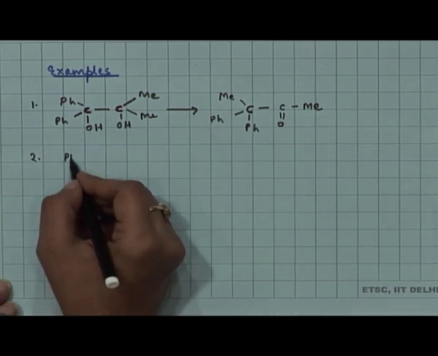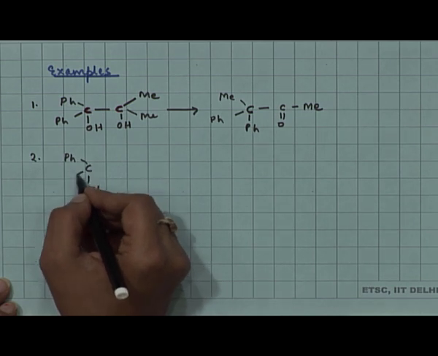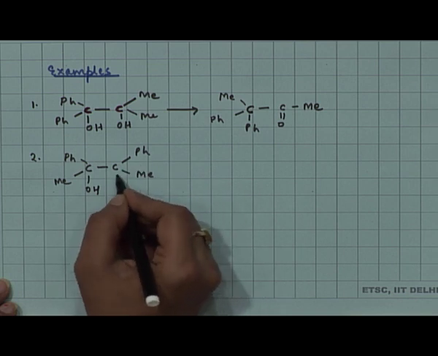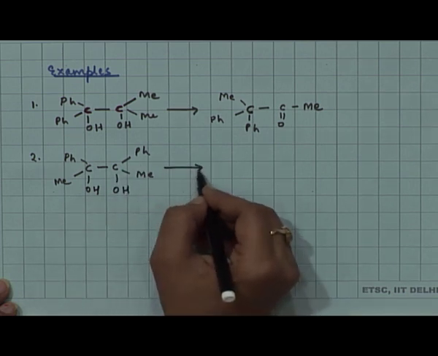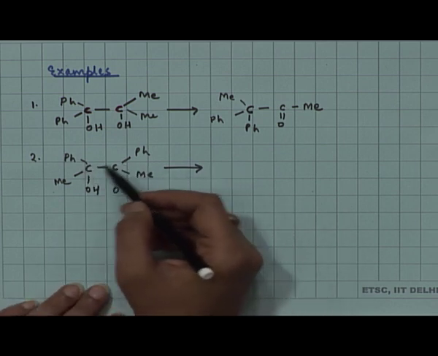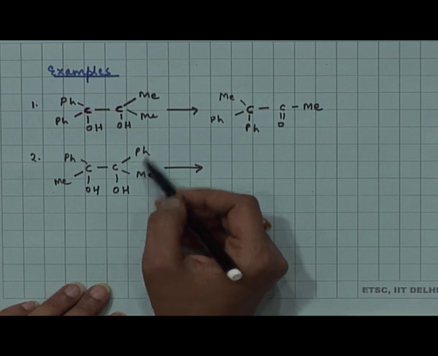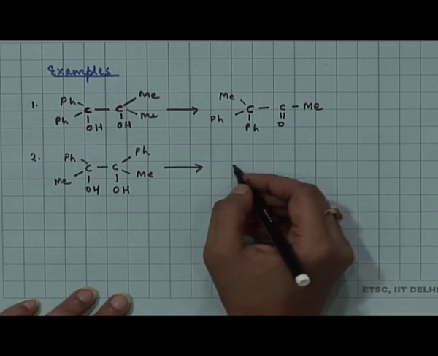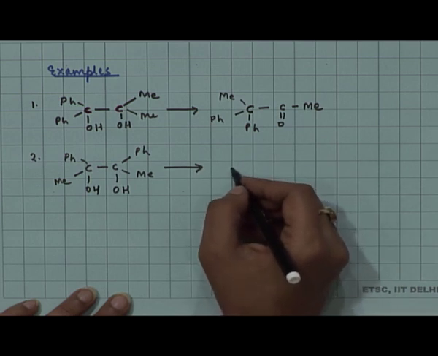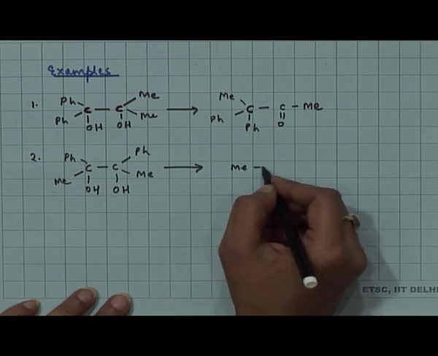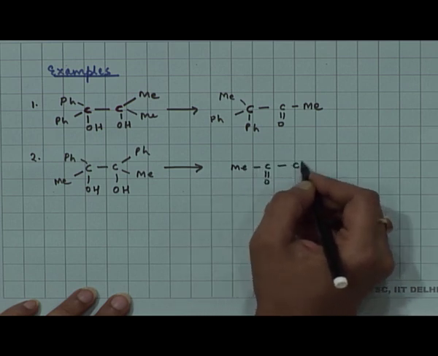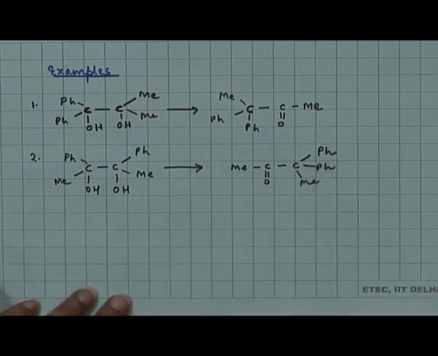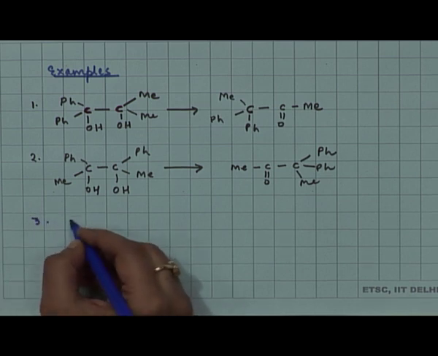If you have, instead of this, a pinacol, again we have discussed already, in both the cases it is an identical carbocation which will be formed. Now it depends upon the migratory aptitude, which depends upon the stability of the cyclic intermediate. In this case a phenyl migration would be preferred over a methyl migration, and therefore the product which we expect to be the major product will be through a phenyl group migration. Try solving this one.